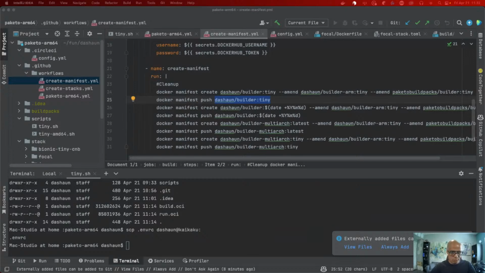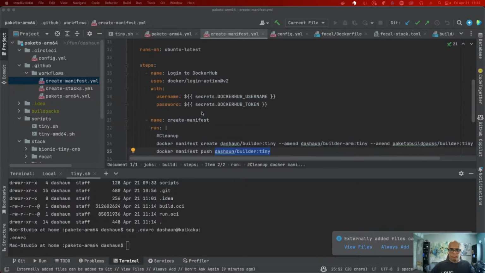Like, how did I push over here before? I need a Docker Hub username. Oh, I could just do Docker login, right?